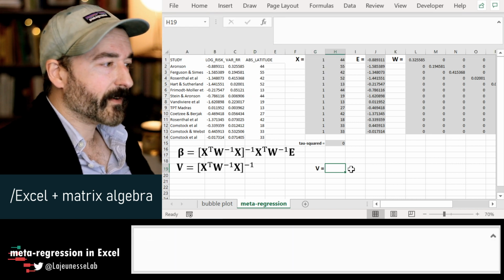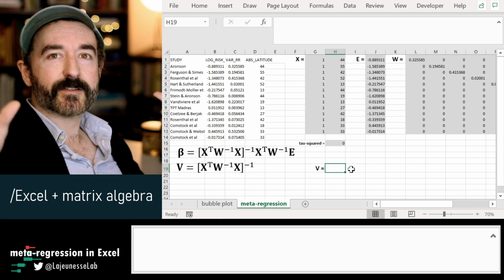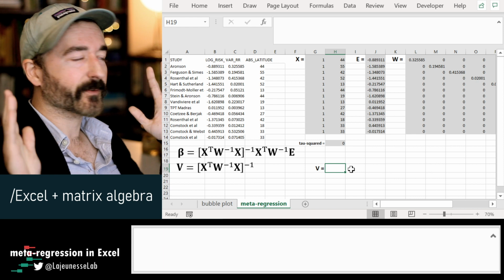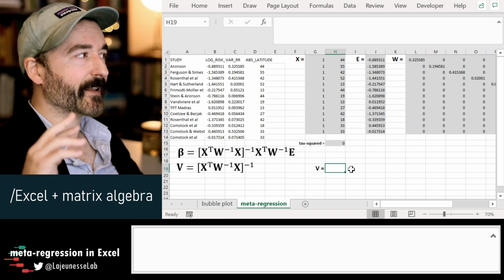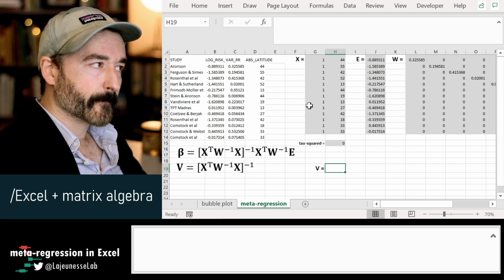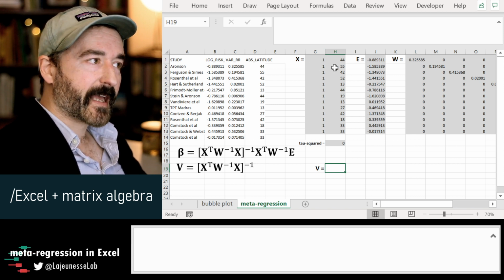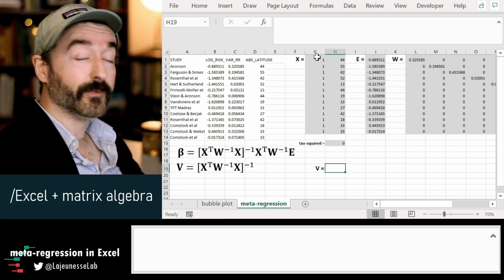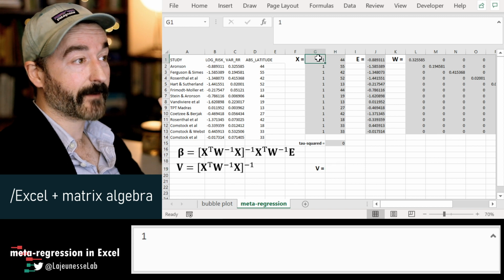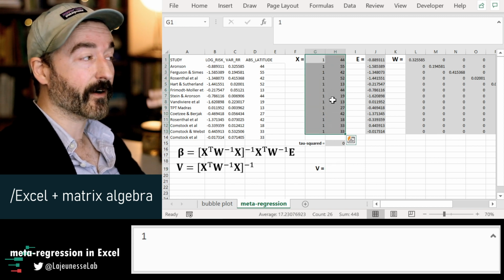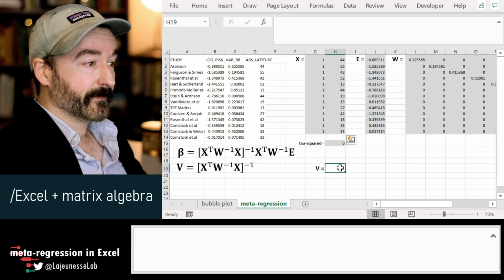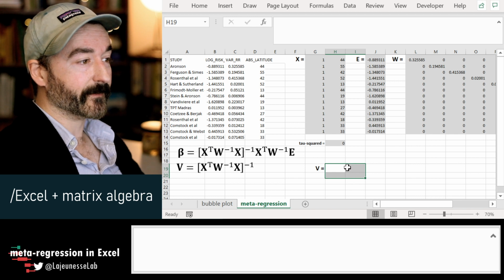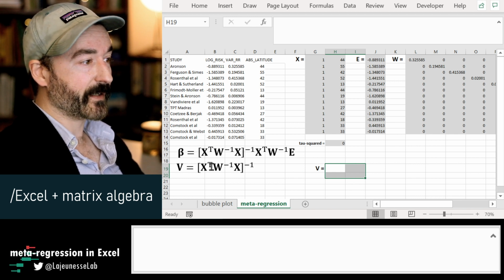All right, so here it gets a little tricky because we need to know the dimensions of the V matrix. Because we only include one predictor in the model, our model has an intercept and the absolute latitude, so our variance covariance matrix will be a 2 by 2 matrix, just because we have 2 columns in our design matrix. So I'm just going to block out a 2 by 2 matrix here, and then I'm going to throw in this equation.